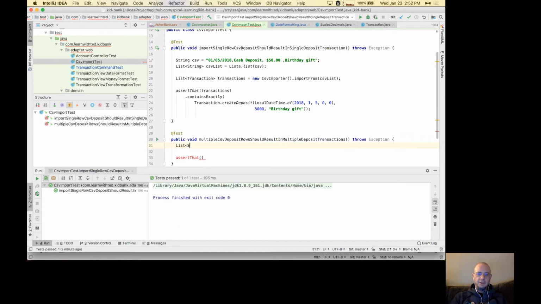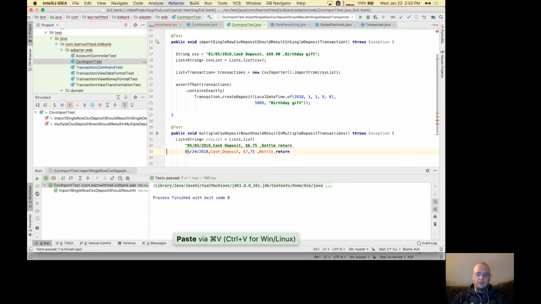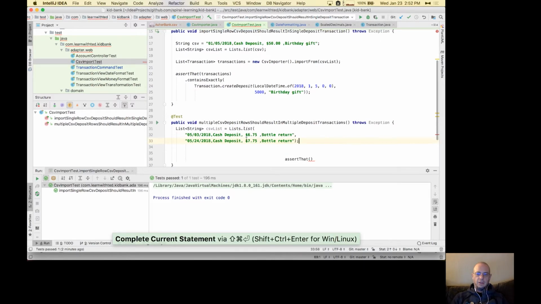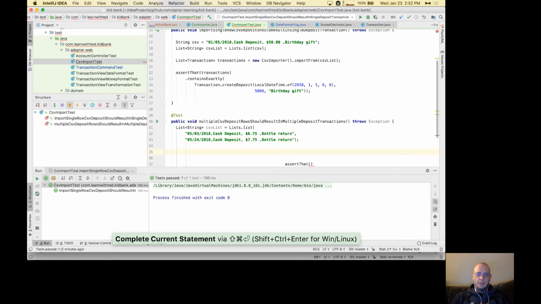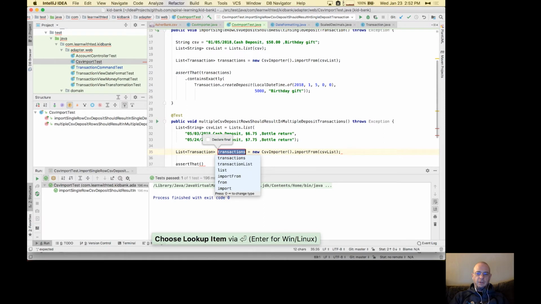So we'll say list string CSV list equals lists, list, and we'll say that one, and that. So we've got two of those. And we'll convert to a transaction. So new CSV importer, import from our list. And then we assign that to a variable, which is going to be our transactions.